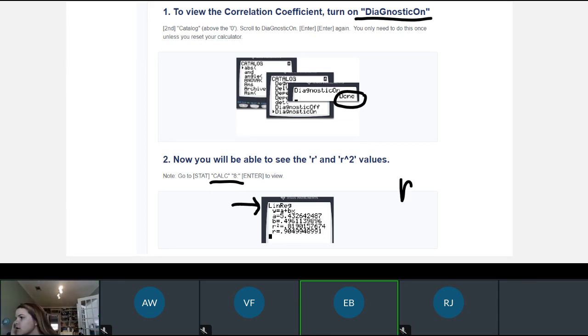So is it 0.785? If it says 0.785, you're going to round. What number are you on? Are you on number 7? Yes. Okay. You're going to round to the nearest hundredth. So that's 2 numbers. So you look to the right. It's a 5, so it goes up. So you should get 0.79.